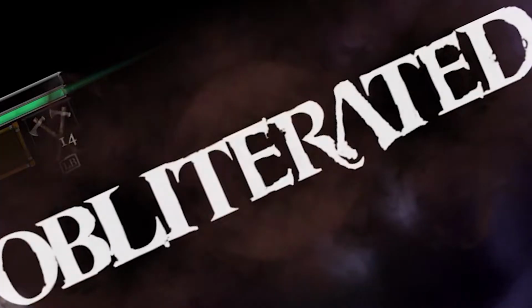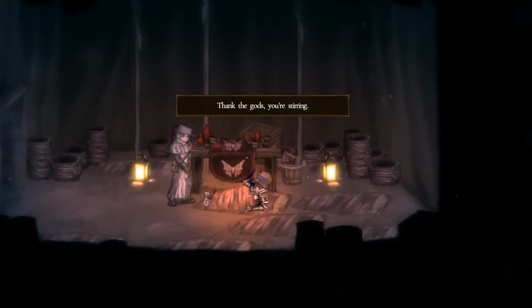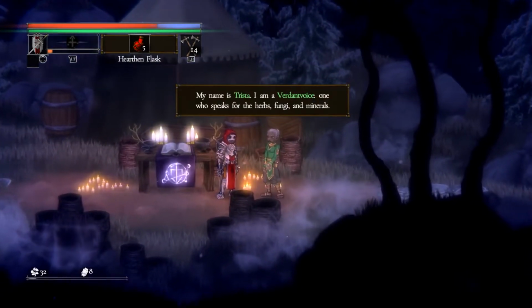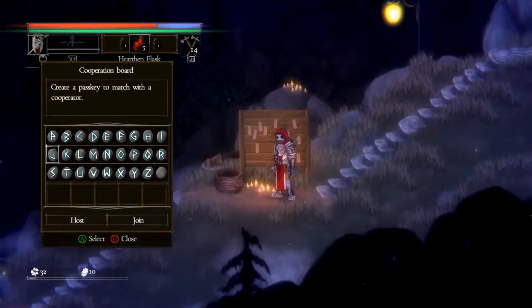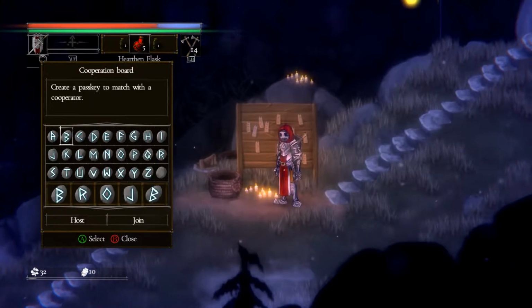After I was obliterated, I woke up at a small outpost called Pardoner's Vale, which acts as a central hub in Salt and Sacrifice. You got your blacksmith for upgrading and crafting gear, this woman who helps upgrade your consumables, this commander woman who's in charge of the camp, and most importantly, the cooperation board, which allows you to seamlessly play online co-op with a friend. We just needed a super secret password to connect with each other.